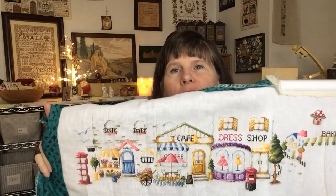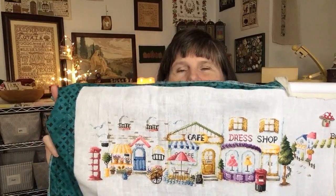I have reached the edge over here just in the last few days. This teal fabric I just sewed on. I don't have very much of a margin on the ends. I knew I wouldn't, because I knew that it was going to be tight on this piece of fabric. It's a very long piece, so you have to have a big piece of fabric. But I'm not framing it. I'm going to put it around a basket or a square tin of some kind. So I sewed this extra, just leftover cotton fabric that I had. It's actually from a quilt that my daughter Marie made. It was scraps left from that. I just sewed it around the edges so that it would fit better on my Q-snaps and I could stitch close to the edge. So that's the reason this teal fabric is on here.